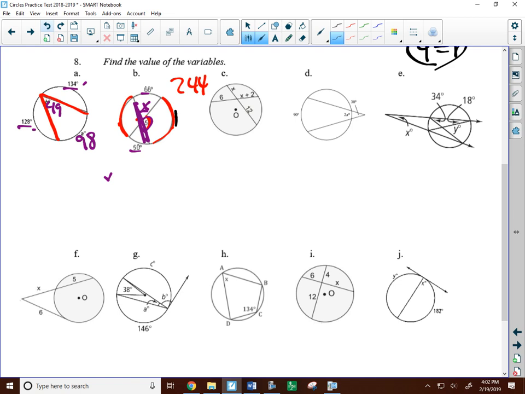Move this over a little. For C, it's the parts one. There was like number 2 or something from the front page. I can multiply these parts: x times 12 and 6 times x plus 2.